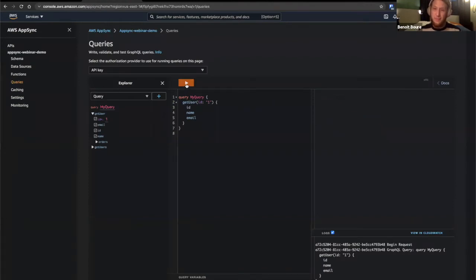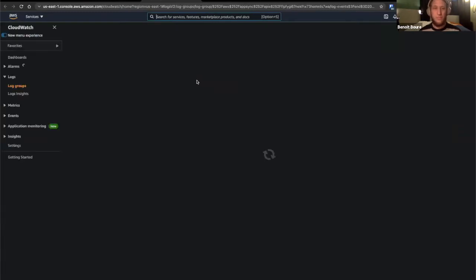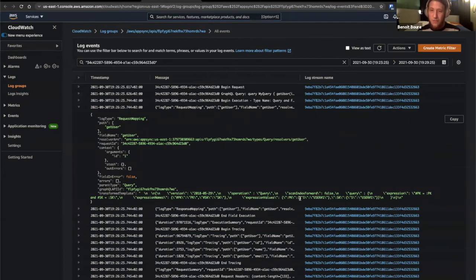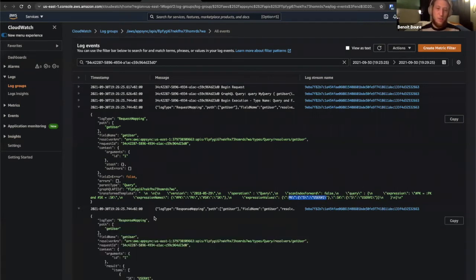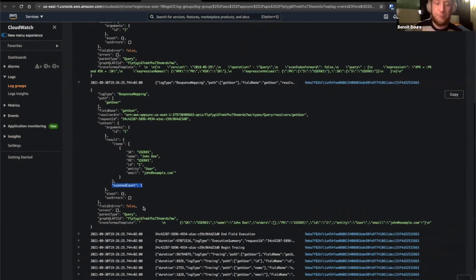So let's execute this query again. I redeployed the new code implementing this check. So if I go now to CloudWatch, we can see that we are looking for the PK being user1 and the SK being user1 as well. And in the response from DynamoDB, we can see that this time we got only the user item, and the scan count is back to 1. Okay. So this is how we can avoid overfetching from DynamoDB when the client does not request this value, right?